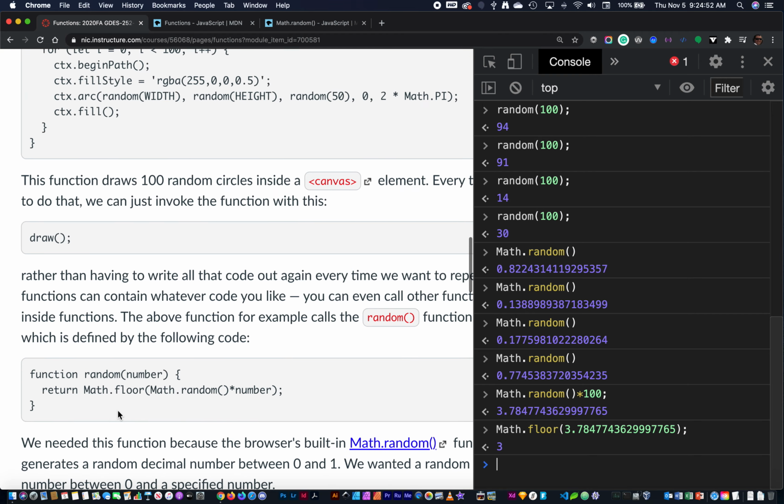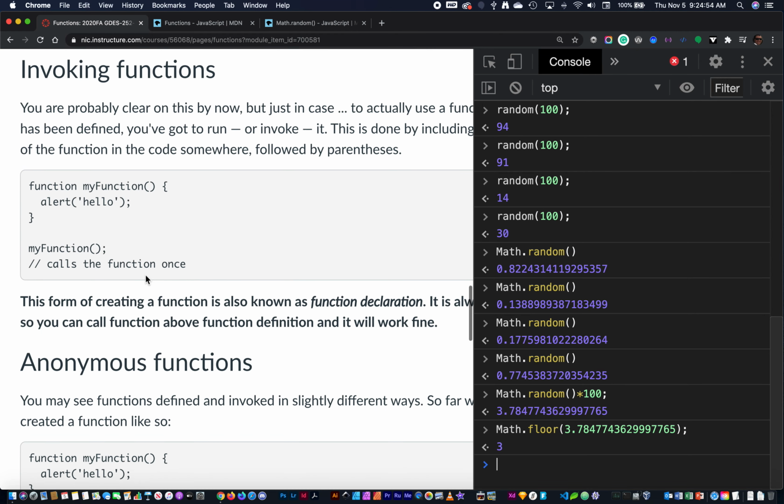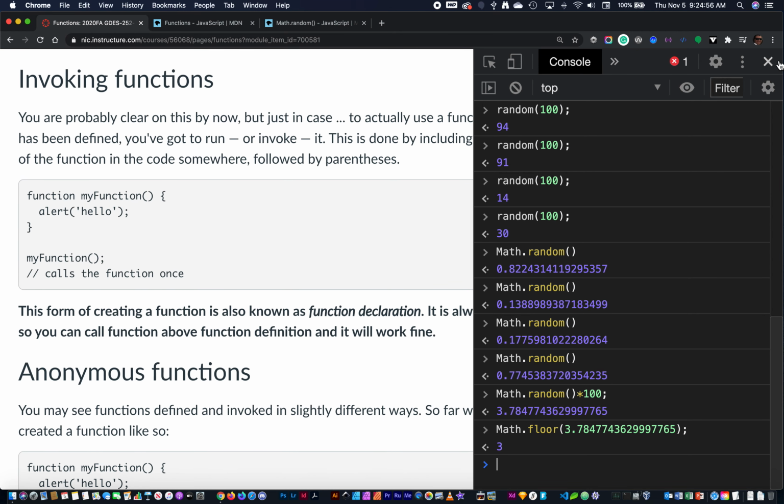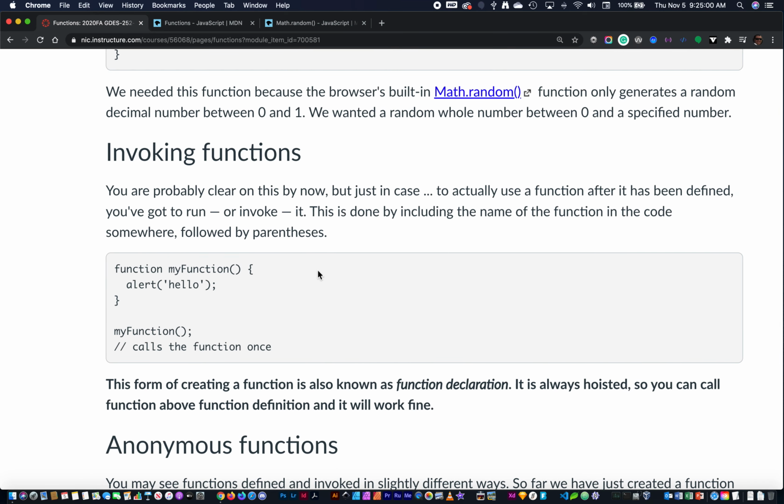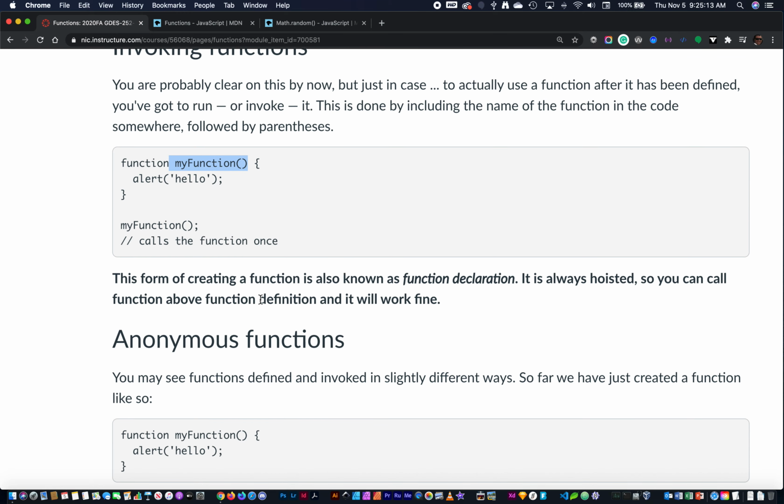So the next thing we can take a look at is how to call a function. This is probably the most common issue when people are learning how to use functions, is that they write all the logic and then nothing ever happens. So we always have to remember, outside of the curly braces of the function, to actually use the function's name and any parameters to get it to run.